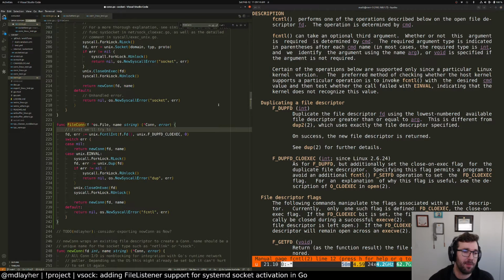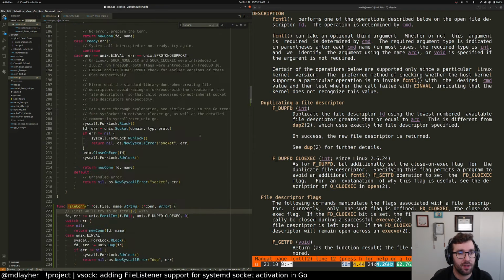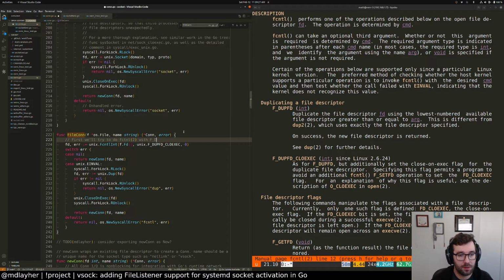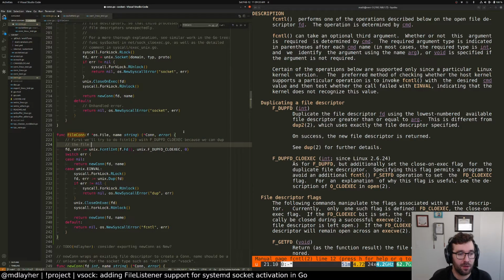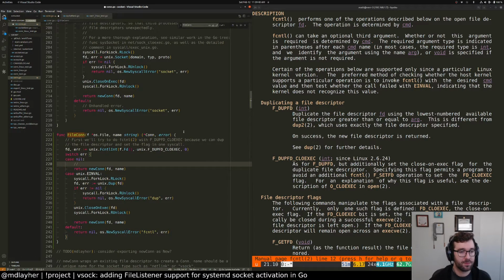It's escaping me, but let's see here. F_DUPFD_CLOEXEC, because we can dupe the file descriptor and set the flag in one syscall. Good to go.